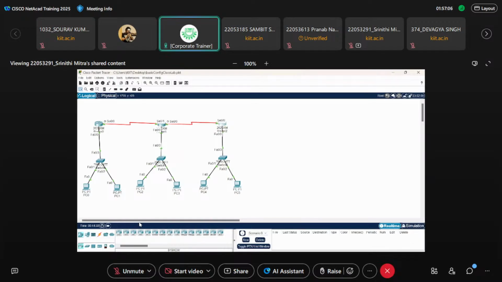So that CLI, I cannot see that. Sir, she has shared only the Cisco Packet Tracer window. Share your entire screen, na? Yeah, full screen.